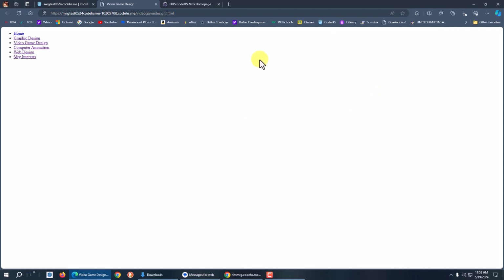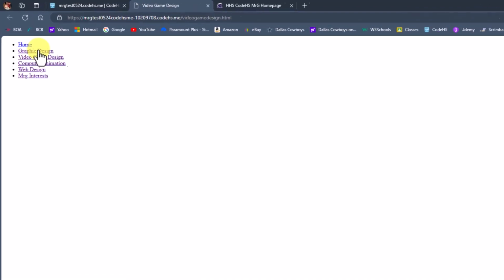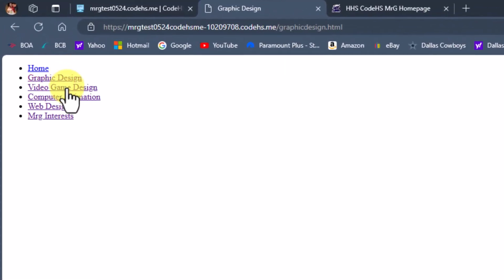And the reason why it's live on a website, I should say live in a browser, the reason why it's good to do that is because you get to see your title up here, which you don't get to see over here because there's no tab of a browser. So here you get to see the title on the tab. So when I click, everything looks the same, but you do see the title up there changing. So you actually know it is going to the other pages. But who wants a navigation bar that looks like that? That's pretty crappy. Mr. G Interests, Mr. G Home.